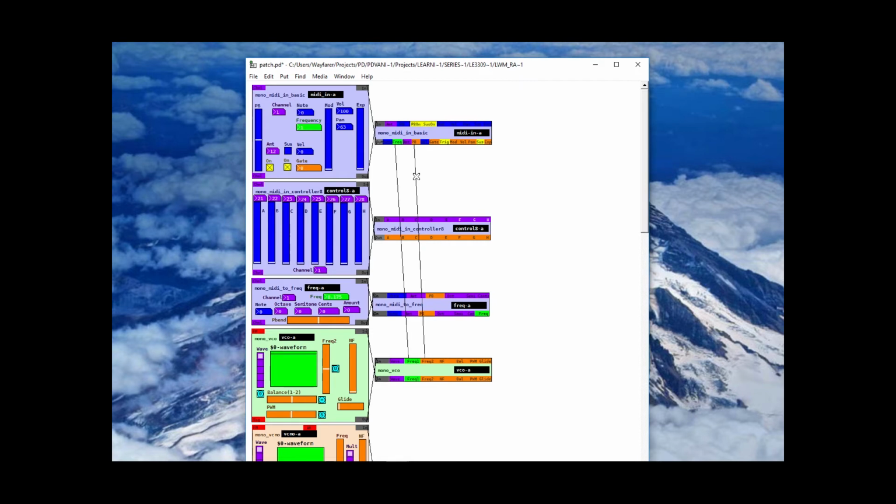And what that allows you to do is keep your patch cables to the side. Because normally when you make an abstraction in PD, which is a subpatch saved as a file, you have inlets and outlets on the top and the bottom of it. And then when you patch things together, you get crisscrossing. That's why in the FAM2 synthesizer, I made a subpatch so that on the outside it would hide patch cables, and you can get a clear view of all your controls.